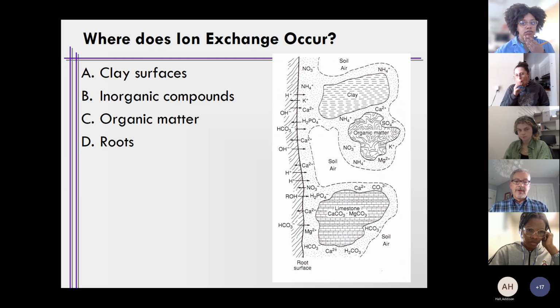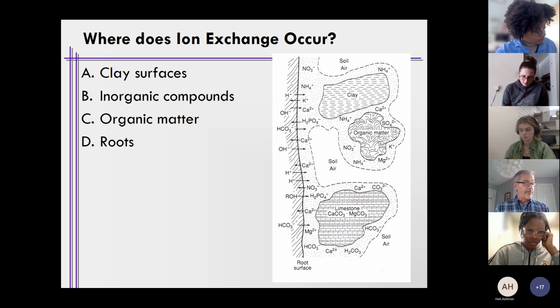But dominantly, when we talk about this in this class or outside of this class, and we talk about cation exchange capacity specifically, we're talking about clay surfaces or clay minerals and organic matter. Okay, so what I want to do is share with you some more data of the interpretation of minerals and soil textures, to be honest with you. So let's take a look here.